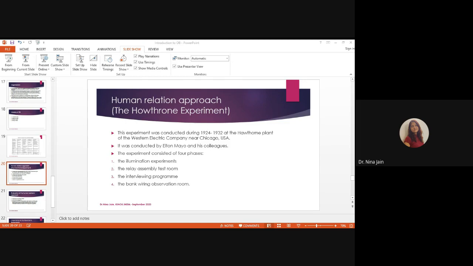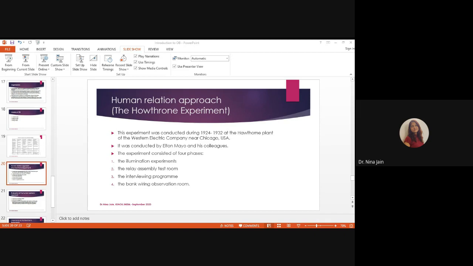The interview questions were open-ended and non-directive. Non-directive means no direct questions were asked; indirect questions were asked to the interviewee. So the workers were free to express their opinions on supervision, work conditions, and other related aspects. Researchers were able to deep dive into workers' feelings, needs, expectations from management, and attitudes, and relate to the importance of listening to workers in an organizational setting.